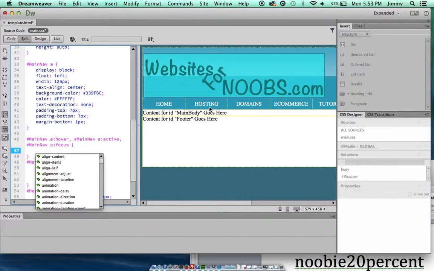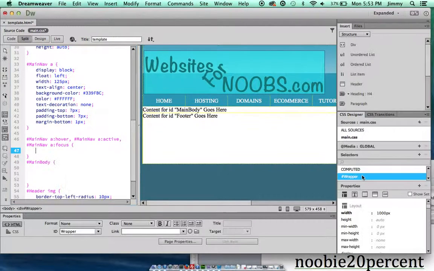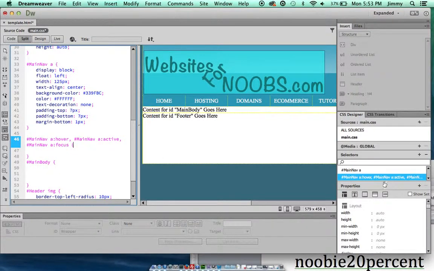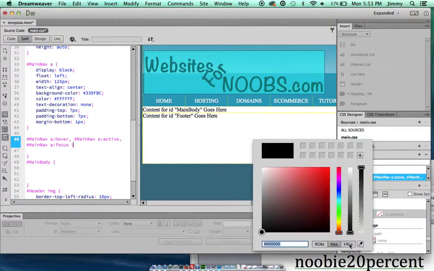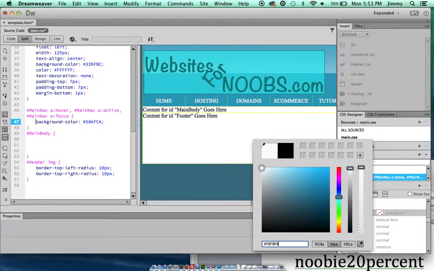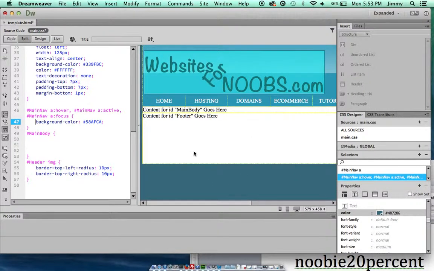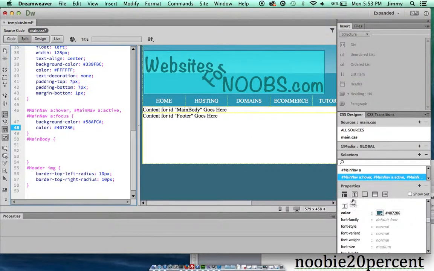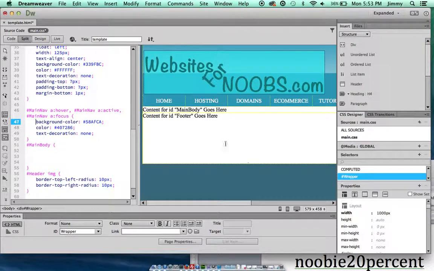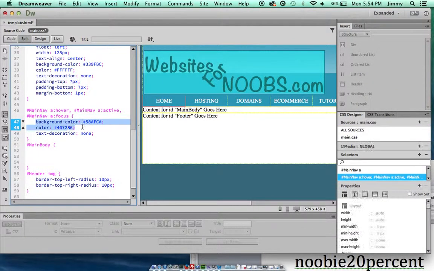So let's go ahead and select the background color. So let's scroll to main nav, click over here on the left. You see all that stuff's already populated over here. Do background, I'm going to select my little dabber tool, and I think I want to make this one a little bit lighter than what we have there now. Select enter, and then for the text itself, I'm going to go ahead and select the text button, and do my little dabber, and I'm going to do the darker color in the background for the text. Alright, and then also I'm going to go down and we're going to do text decoration as none. And so now you see background color, text color, and text decoration.